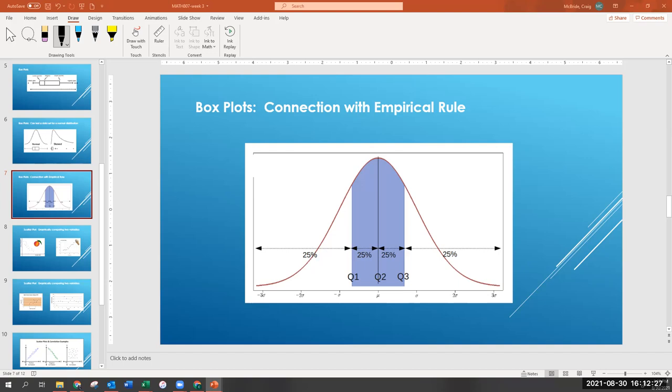I would never, ever report the data with the outliers removed without also reporting all of your statistics with the outliers there. Because otherwise, it just seems a little shady. It seems like you're trying to hide something from the audience, right? The people who are going to be looking at your results. So it's a common practice. I mean, people remove outliers all the time, but good statisticians always report both so that they're not trying to hide anything from you.